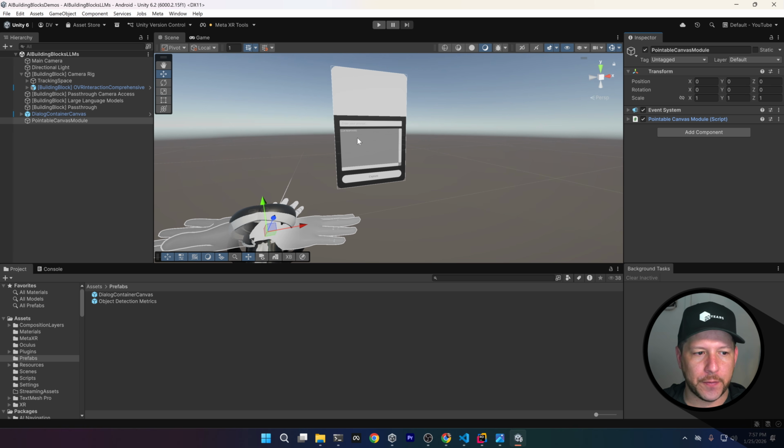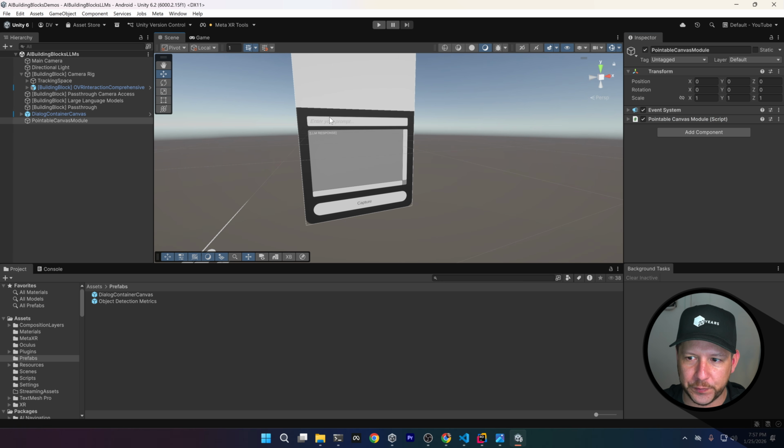So now this is going to allow you to capture the input and forward it correctly to the appropriate UI events. Okay, so now what we need to do is create a component that is going to get all this information. It's going to communicate with the LLM. It's going to know when to pull this text when you're done interacting with the keyboard. And then it's going to send the information to the LLM, like I mentioned.